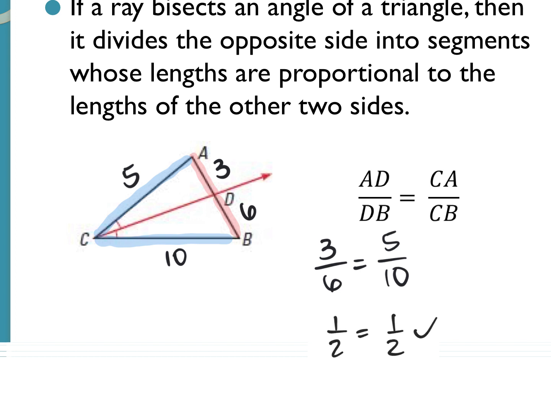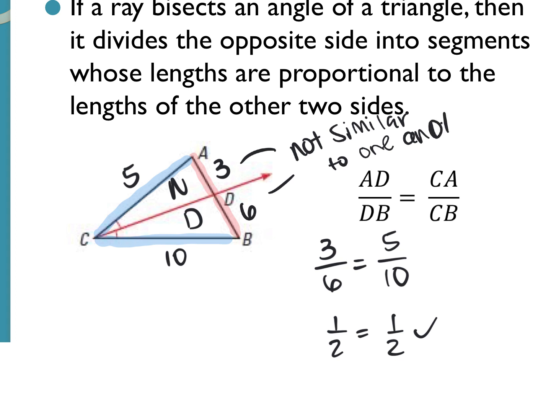Okay? Now, we're going to put the same N and D on our triangles for numerator and denominator, but the misconception is that these two triangles are similar to one another. They are not, okay? You probably want to write that down. These two triangles are not similar to one another. The triangle on top, above the angle bisector, and the triangle below the angle bisector. Although they have proportionality of their two sides, they are not similar to one another.